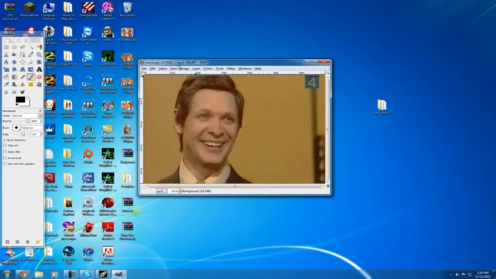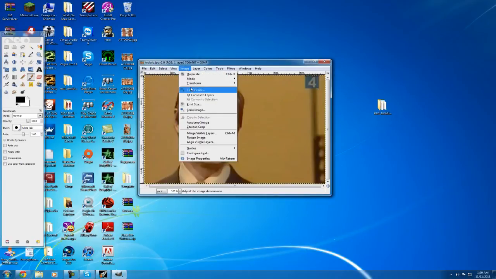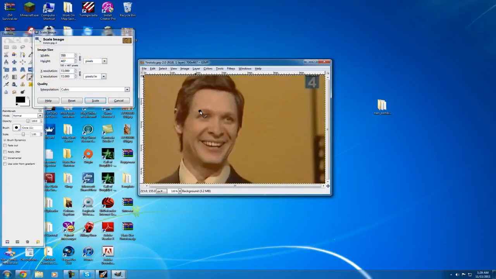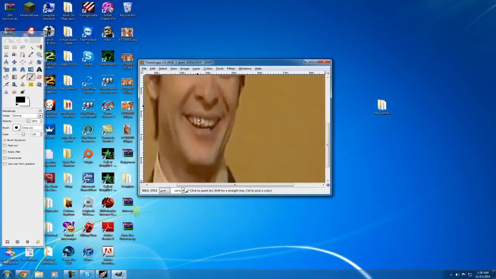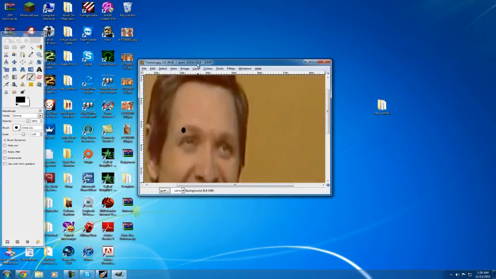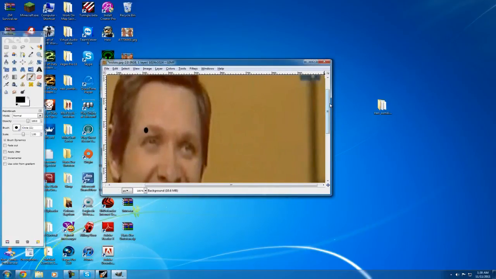You're going to have to resize the image. So go to Image over here, go down to Scale Image, and just click that. In here you'll see this little chain. That's locking the width to match the height, so undo that so the chain isn't attached, and then type in 1024 by 1024, because it has to be a power of 2. Then scale it. Now our picture is a lot bigger.